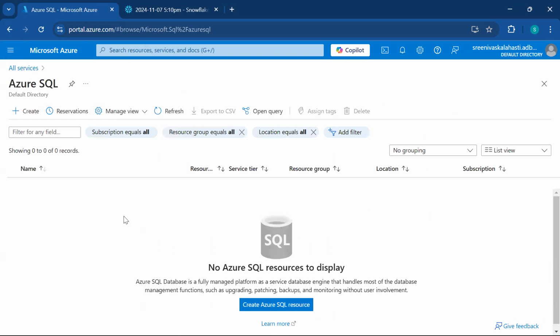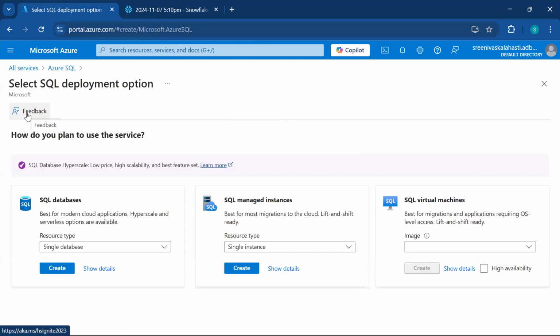Click on create, and you need to select your choice here. There are different options: SQL databases, SQL managed instance, and SQL virtual machines. We need to select the third option.